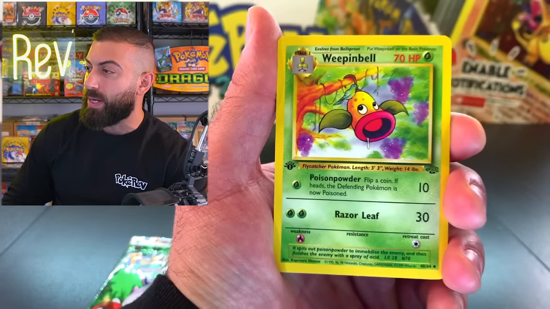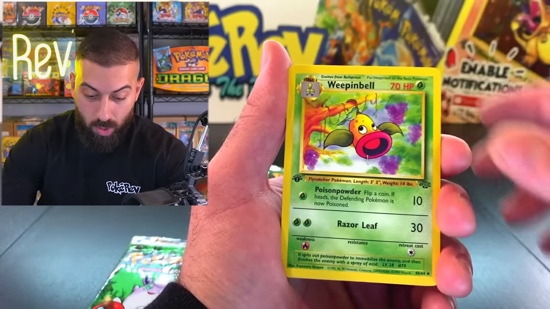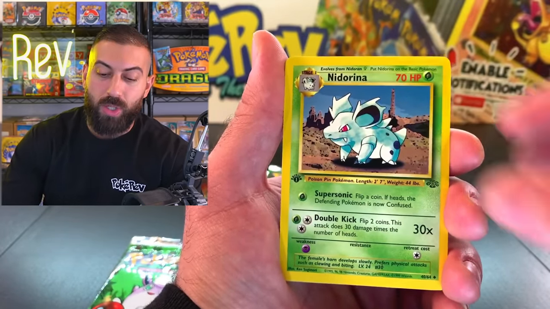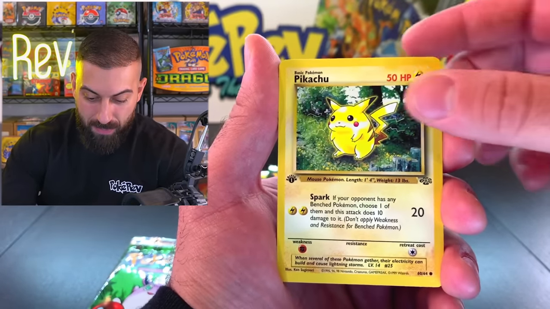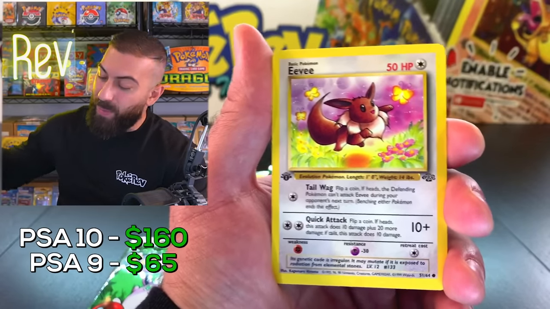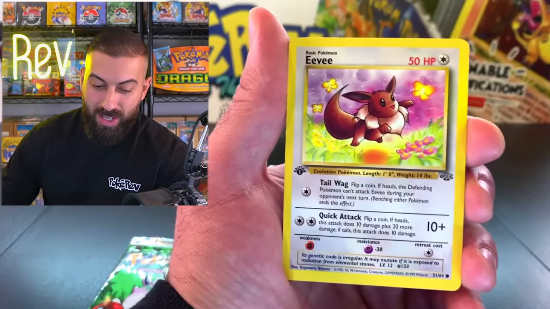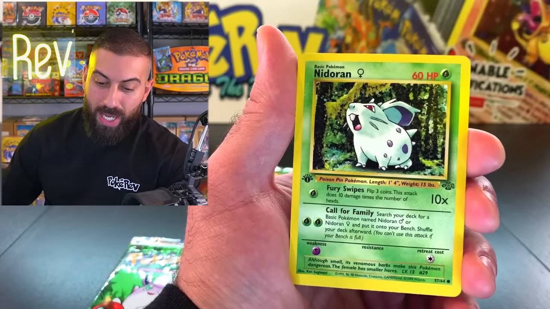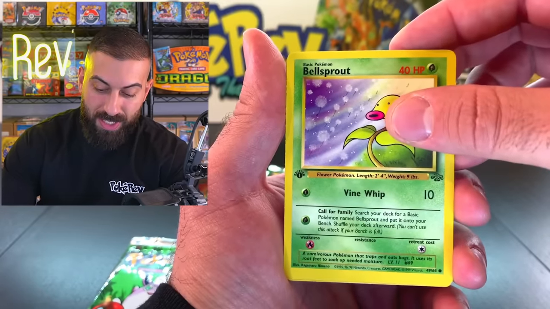We got a Weepinbell. One of the cool things about these cards in this booster box is they all look really well-centered. We got Seeking. Nice. Moving into Nidorina. And there it is. Nice first edition Jungle Pikachu. All right, we got Venonat. Oh, another big hitter. Man, back to back. Look at this. Pikachu and Eevee. Let's keep going though. Jigglypuff as well. That's solid. We got the Nidoran. Nice. Go with the Nidorina. Bellsprout.